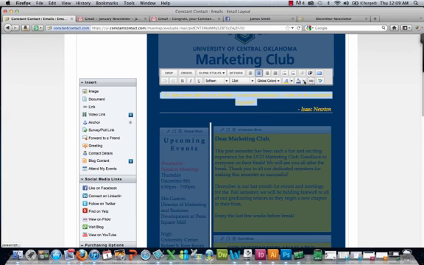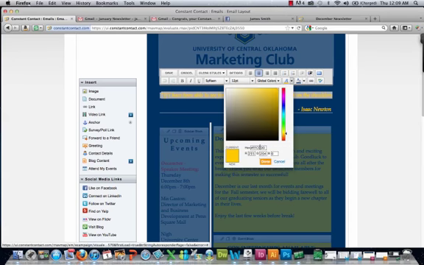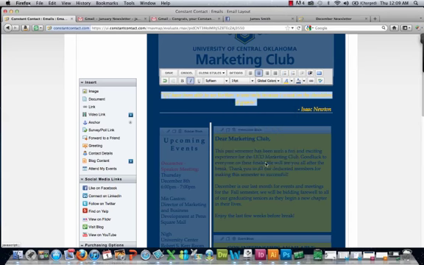Maybe you want to add a link. Maybe you want to, here's the custom colors. You can type it in here. This is what we use. We use the hex. And literally, once you know what your company's colors are, normally they have a graphic standards guide that you can use.